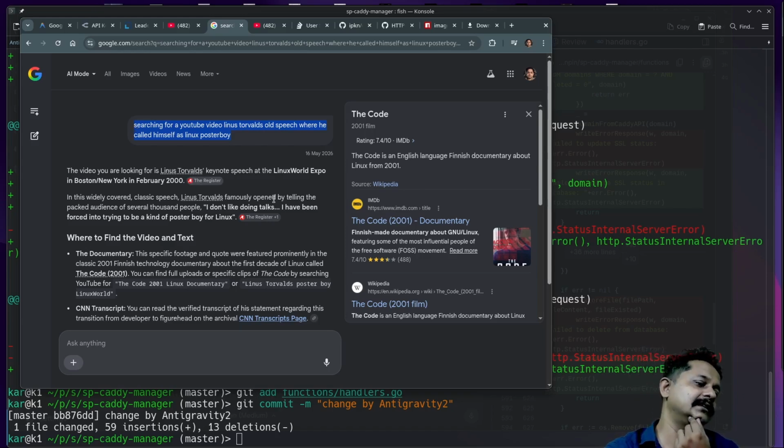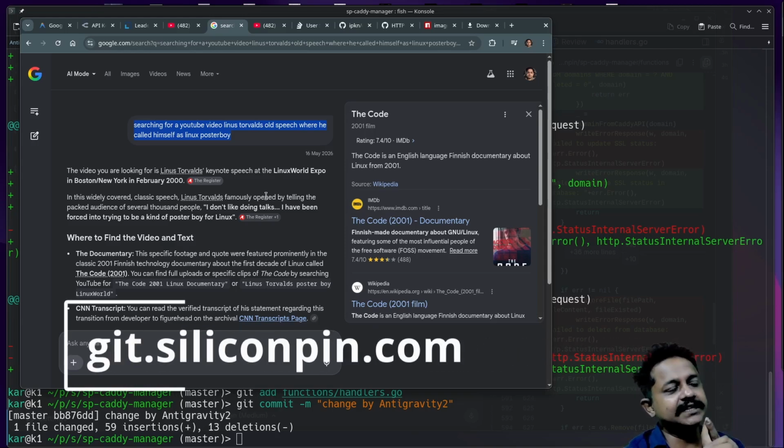But I respect Linus Torvalds as the creator of Git, the version manager I nowadays use just for the sake of being in the team. Like now I am with Silicon Pin, and each and every member knows Git as the version manager. They don't know SVN or Mercurial, they don't know anything else. So I had to use Git, and as I understand, GitHub, each and every website, even our own repository browser called Silicon Git, at git.siliconpin.com, is even hosted by Git and Go.